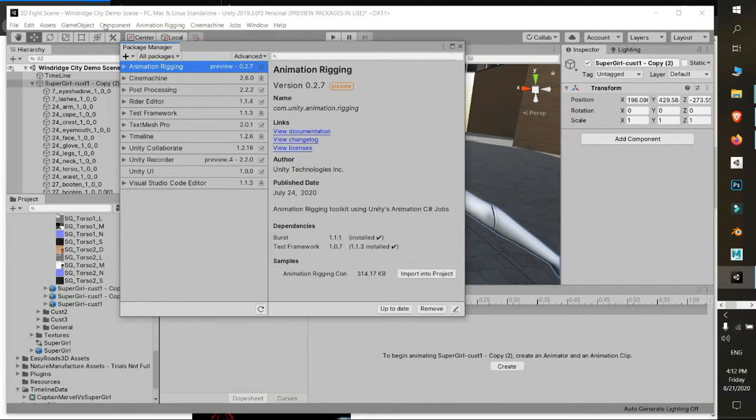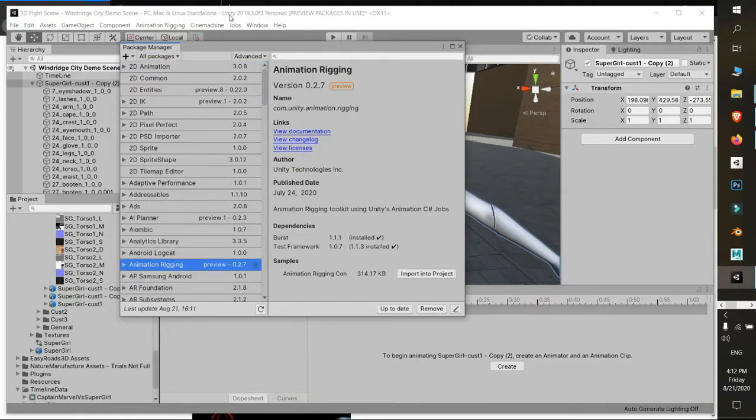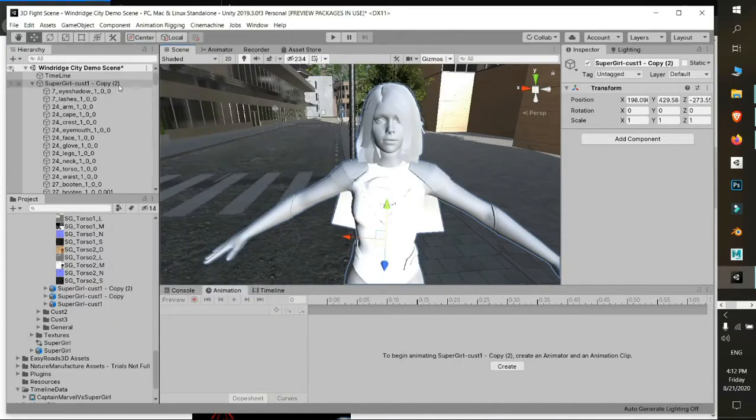You should be sure of your Unity version. Mine is 2019.3, so I can use 2019.1 or newer.